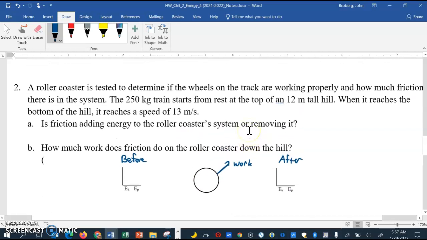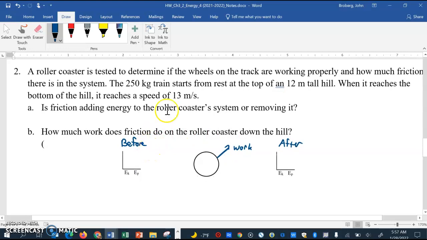So we're going to start this off. Before and after, we're going to list out the types of energy that we have. We say before that roller coaster is at the top of a hill, and it starts from rest. So there's no kinetic energy, but there's a lot of potential energy at the top of that hill. Afterwards, when it reaches the bottom of the hill, we know we have no potential energy, but it reaches 13 meters per second. Well, if there's friction, probably going to have less kinetic energy, something like that. Sometimes this part is kind of vague of what this actually looks like, but we can tell that it's moving.